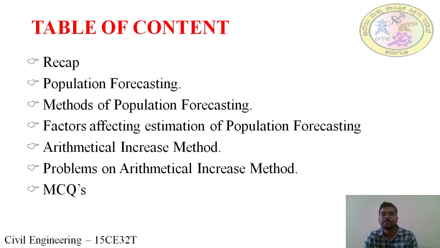Table of contents. Before going through the session, let us recap the previous session. The previous session covered per capita demand: what is per capita demand, the formula for determining per capita demand, factors which affect the per capita demand, variations in demand, different types of variation in demand, and assessment of demand.